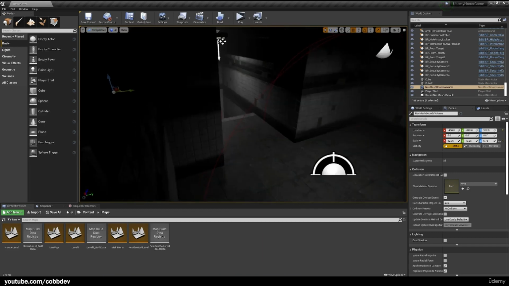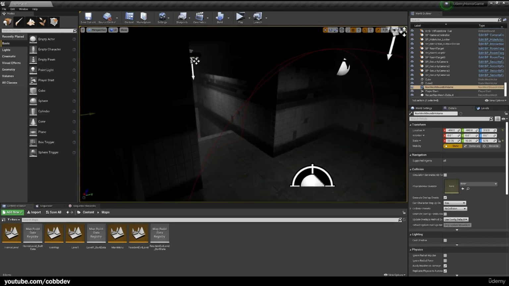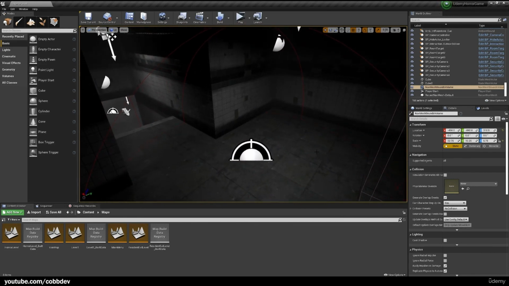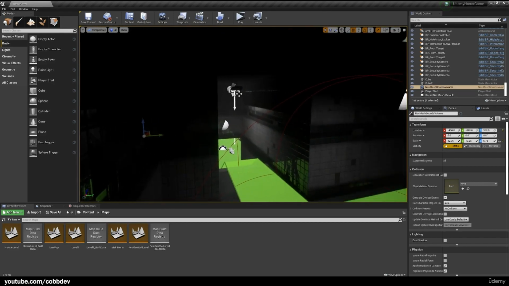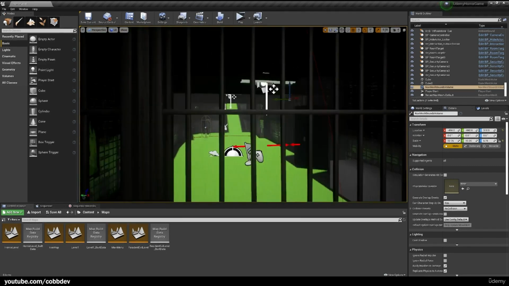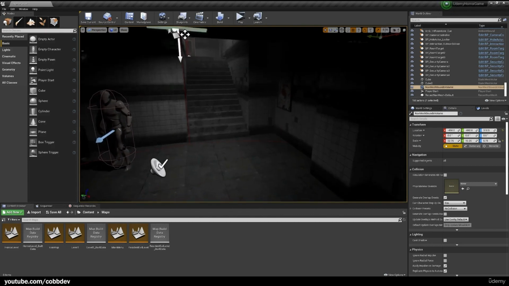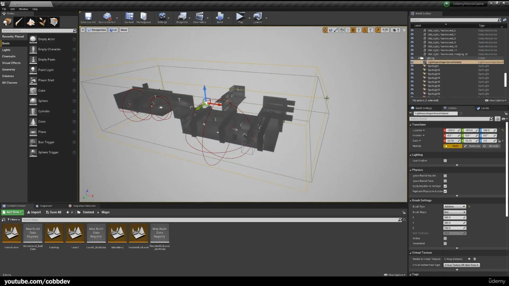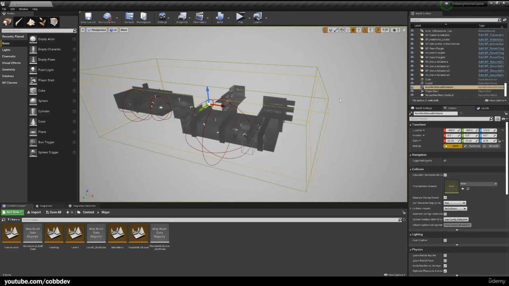Hey everyone, Aiden from the future here to apologize. I skipped over a small part in the course where we didn't actually add the nav mesh bounds volume. So if I press P, it shows me this green area which allows AI to navigate and find where they can walk based on this green area. But if you hit P, it won't be there because we didn't add it. So if I scroll out, I have this big old box selected right here. Not this one, this is the light mass, but this one is the nav mesh bounds volume.